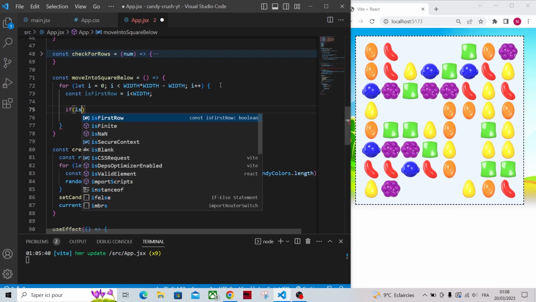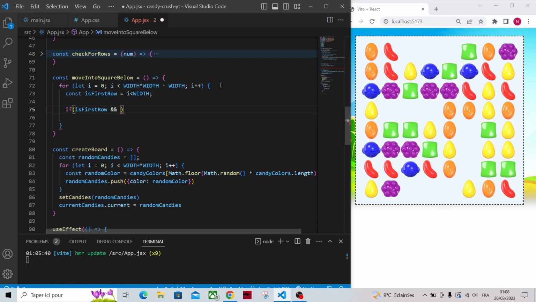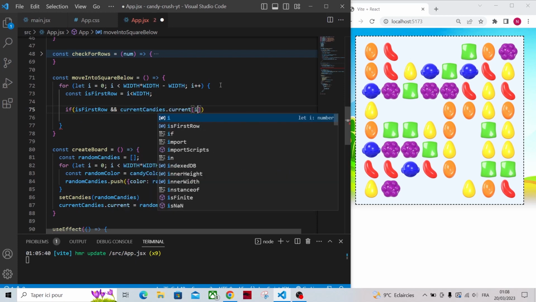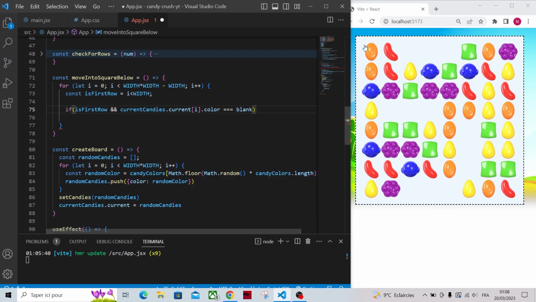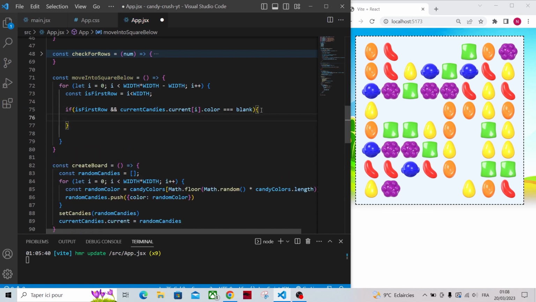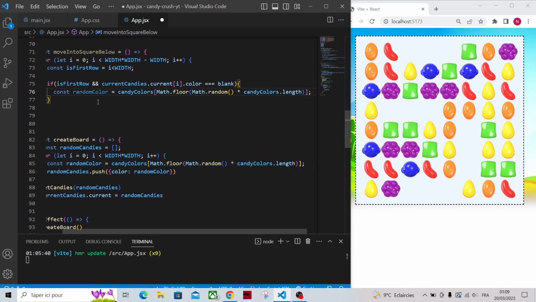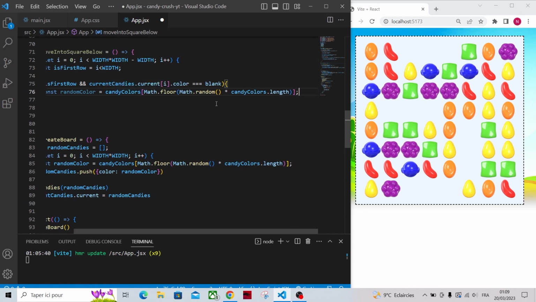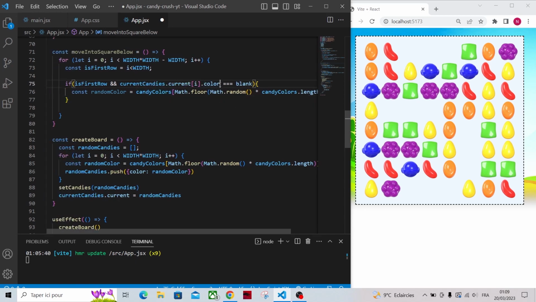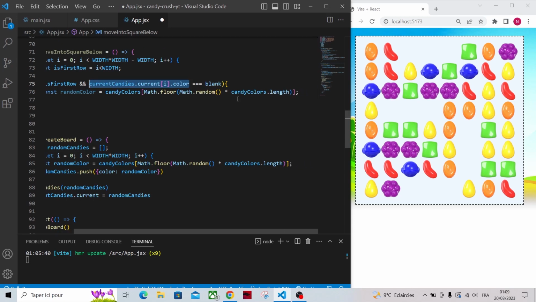If we are on the first row and the current candy's color is blank, it means that we need to fill it with another candy. So we need to generate a new candy. The same way, I will copy this line here from create board. Random color will give us a new random color. So we'll fill it with this new color.